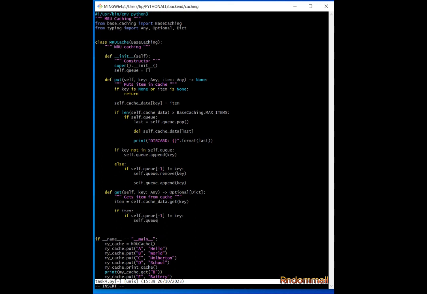So we say self.queue.remove, and we pass in key. And then again we add the key to the end of the queue to mark it as the most recently used item. Self.queue.append, and we pass in key.